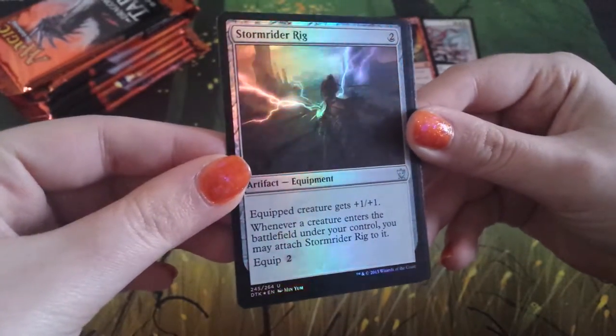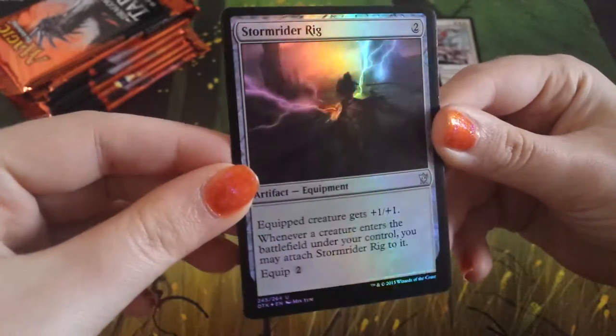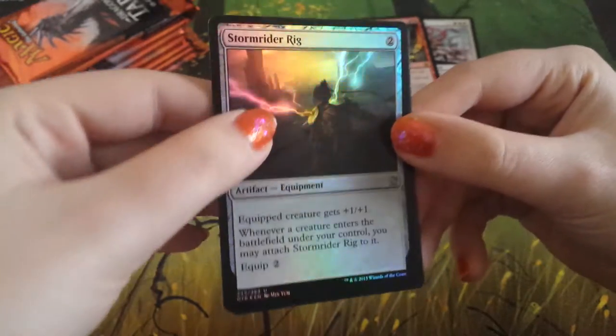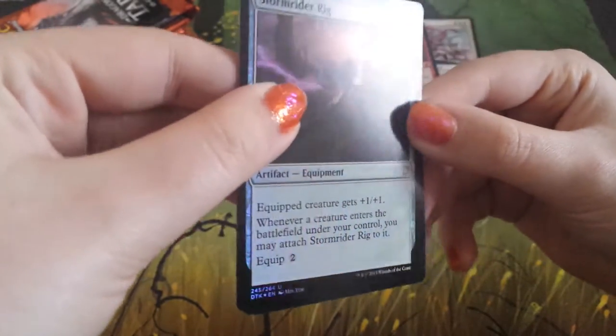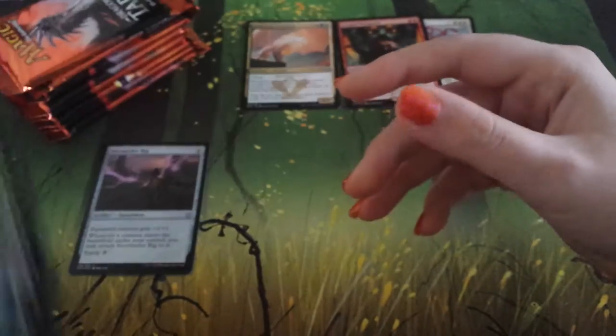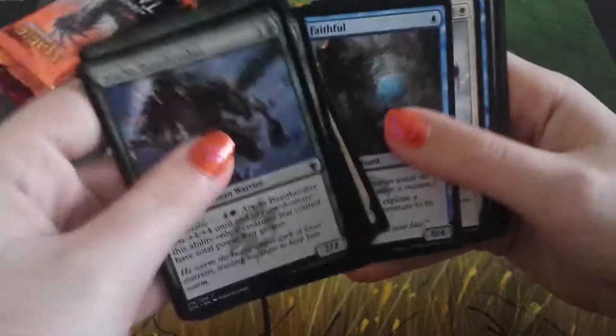We have a beautiful Stormrider Rig foil. That is really nice. I really love foiled electricity. It goes with nails. Look at it. Yes! That is nice. Pop that there. A swamp and another waste of cardboard. Let's keep this up. So, two mythics, one foil, one dragon. Something seems wrong here.